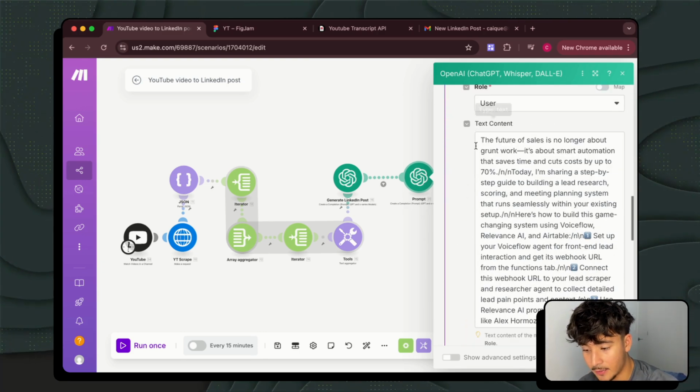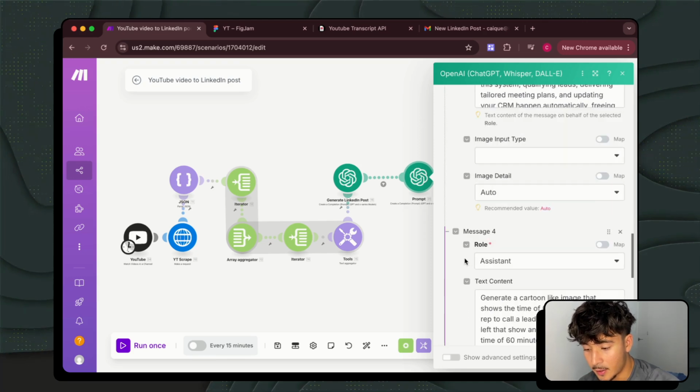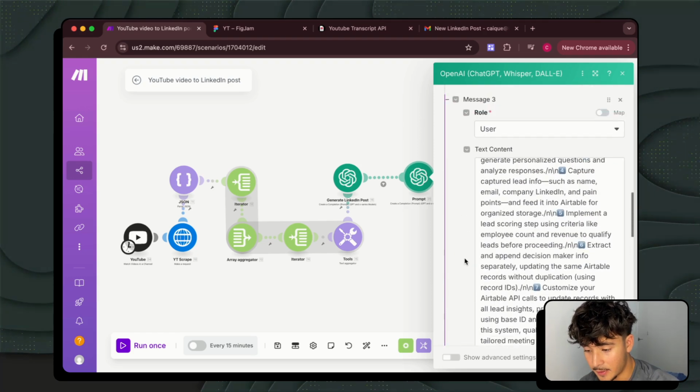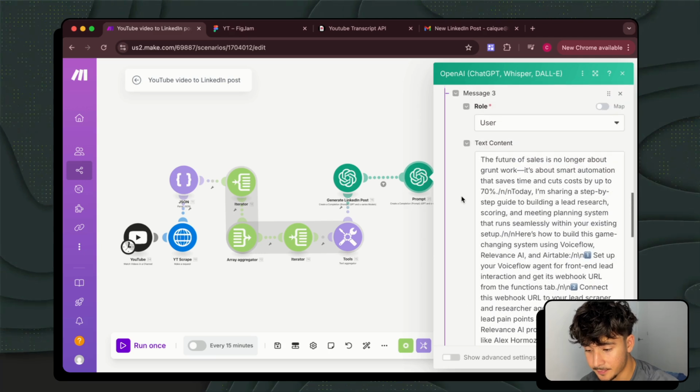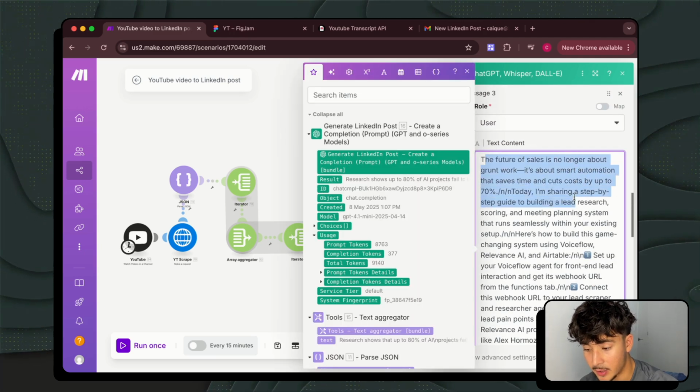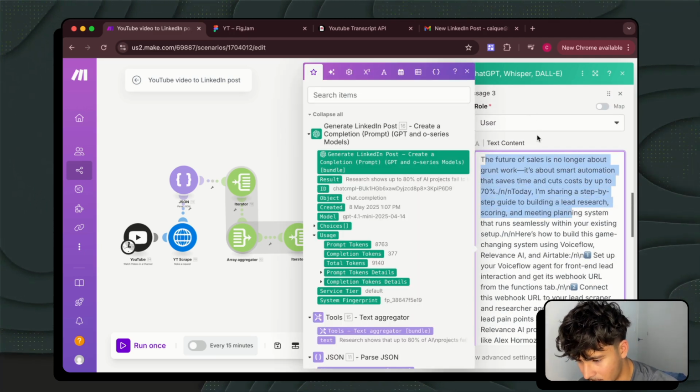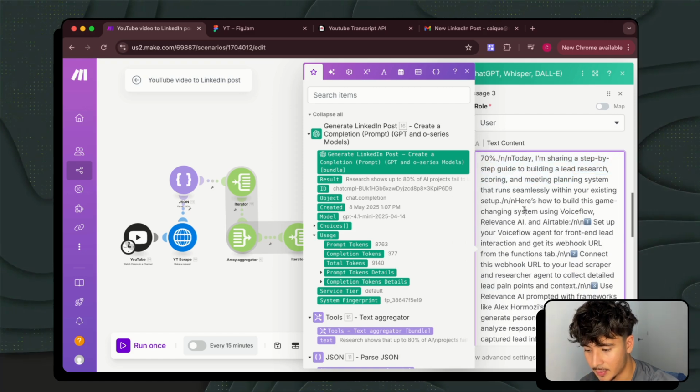So I gave it a few examples, so for example, if it looks at this sort of post, the future of sales is no longer about grunt work, which is actually the same topic.